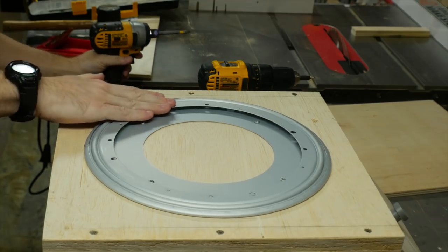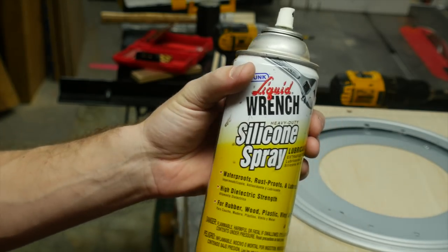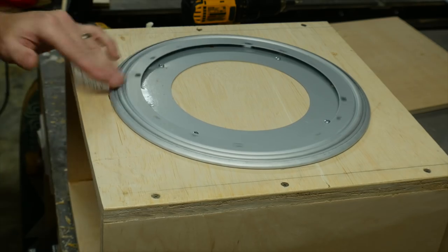You can see here it doesn't move very well because it doesn't have any lubricant on it. I had a can of silicone spray, so I sprayed just a little bit of it down on the inside of the bearing. Once it worked in a little bit, you can see that it spun a lot easier.